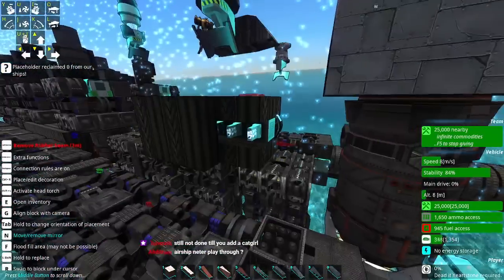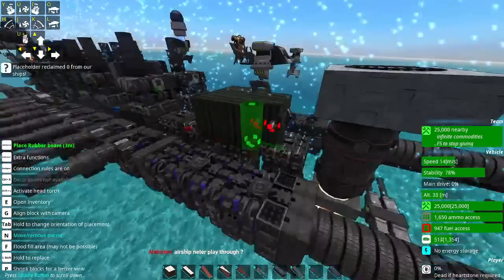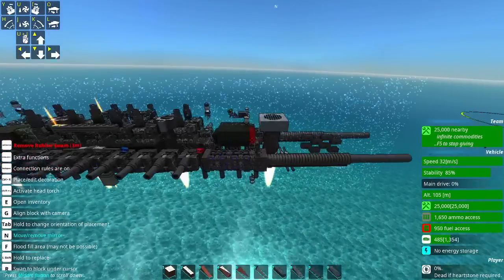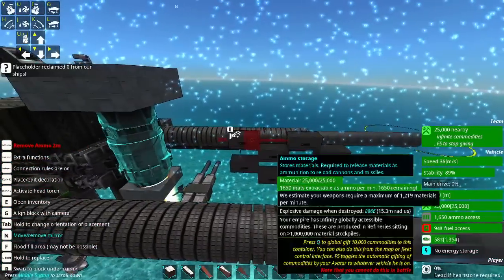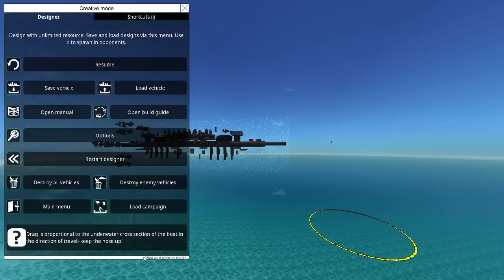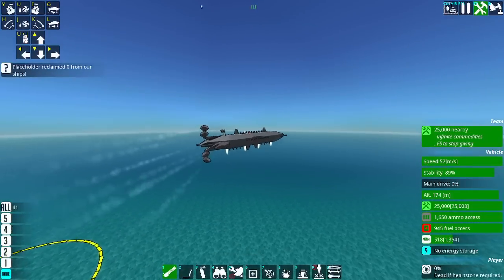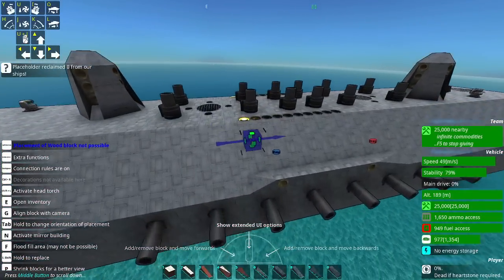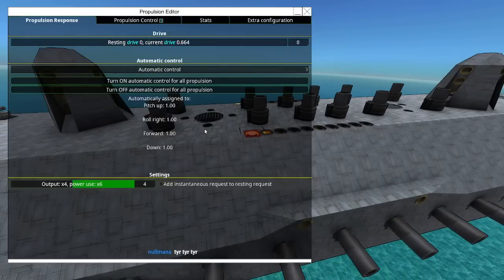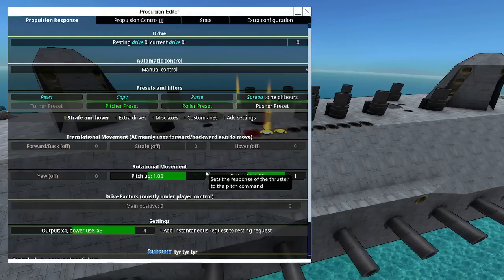Why did you fall into the... Just straight up fell into the ocean for no reason. Silly! Don't do that, that's silly. Alright. Do we have enough ammo for everything? We do indeed. That's very nice. Very, very nice. Okay, and... Alright, now let's test against a submarine. Set to forward and down! Just roll, please.